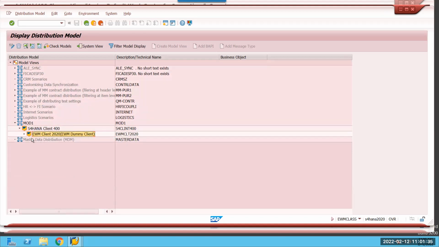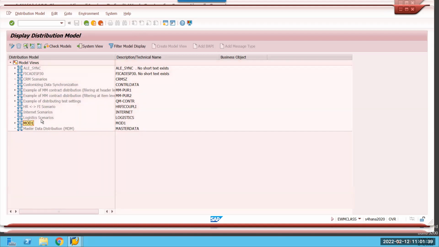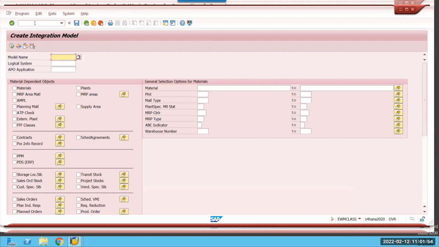Something we do in SIF also, no? When we do SIFing, there also we define a distribution model, for sending the material, storage location and plant information, right? Correct, that is the integration model, not distribution.